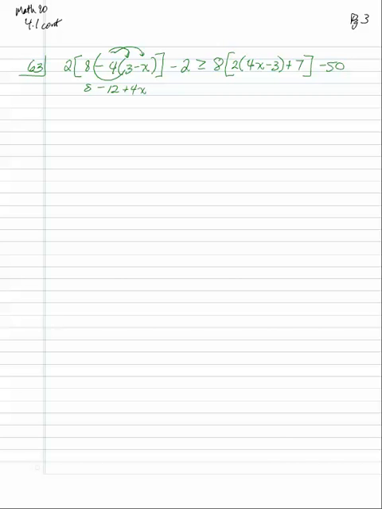Alright, let's look at one of these a little more difficult ones. How about number 63? Okay, so my first step would be to simplify the sides, just like in an equation. So I'm going to distribute this -4 in here. Okay, so I got 8 minus 12 plus 4x. And then I combine like terms in that parenthesis, or bracket. 8 minus 12 is -4.